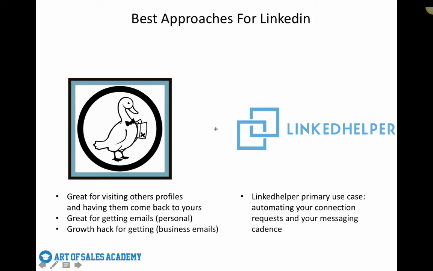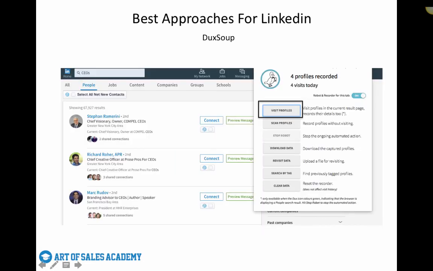Linked Helper does all those things as well. But where it really shines is its ability to auto message people and send cadences of messages in LinkedIn in a way that Duck Soup can't. That's really powerful. It's a little clunkier, it's a little harder to get a hang of, but it's really good for that. So let's get right into it.